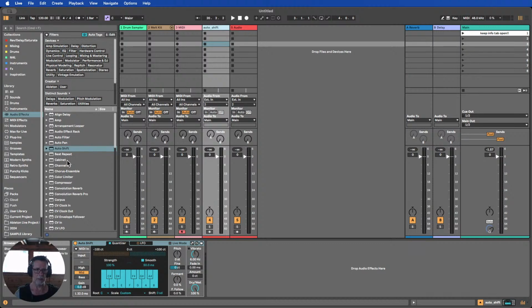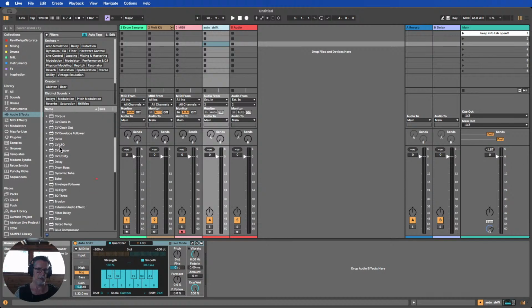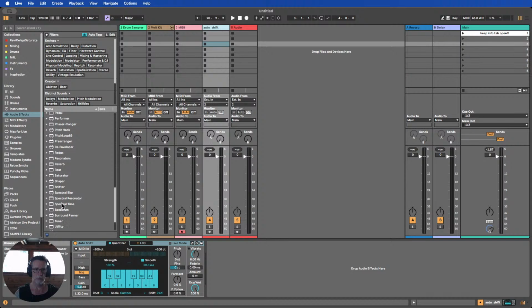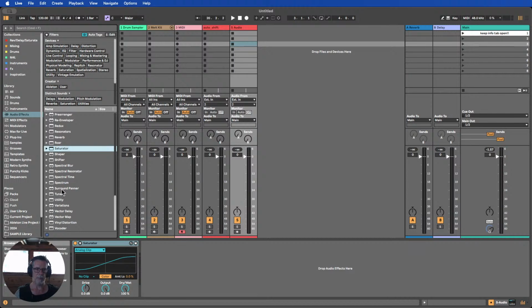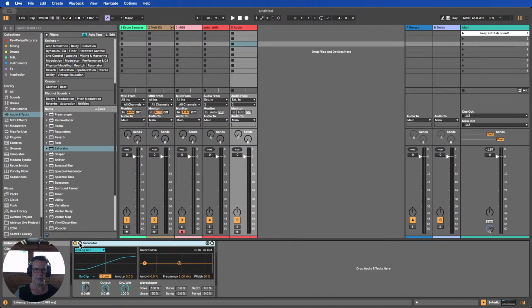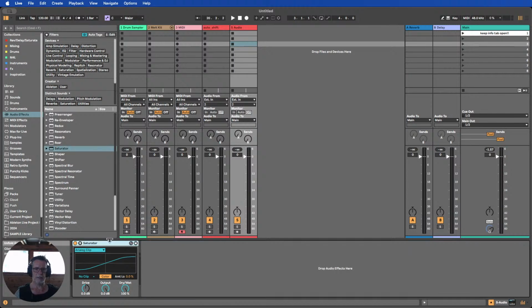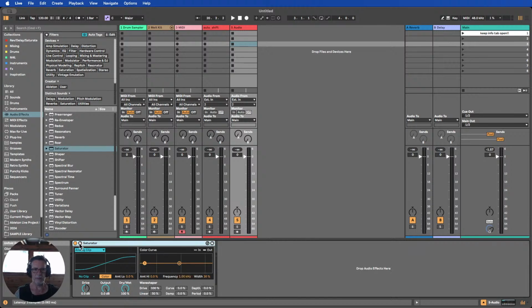Well, we're still going. If we go in the audio effects as well, these are mostly updates, but we've now got a new facelifted Saturator, which has one thing I've discovered that I really love about it. So we'll take a look at that in a moment. And it's refaced, so we can open it up. Some of it looks familiar, but some of it's quite interesting over here that's new.